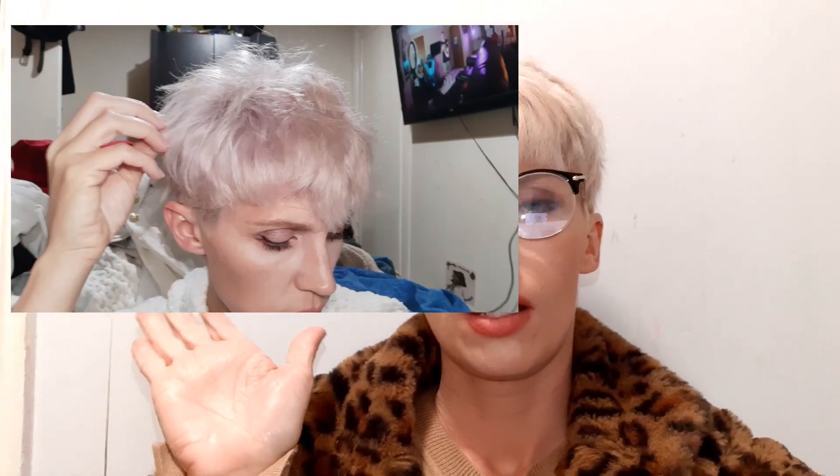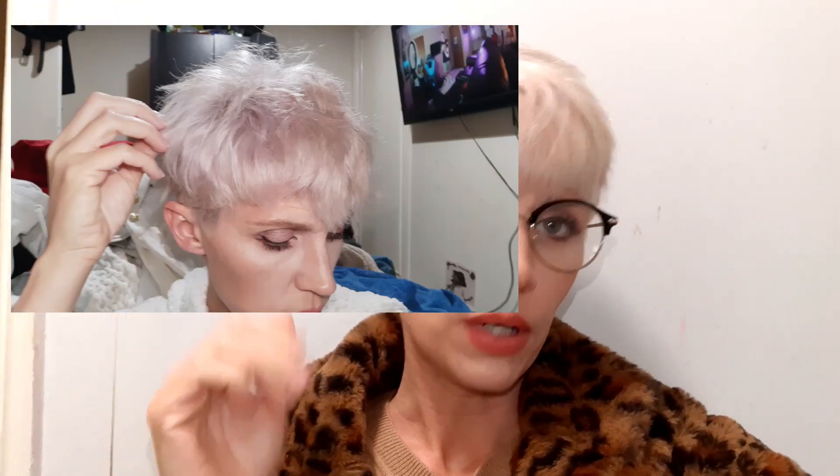I'm glad it came out like this because I didn't want the yellow that was in there. And now it doesn't look so yellow in places. But you can see the pink and I'm hoping in natural light — I'm going to put a picture here — you'll see a little bit more, but I really like that. And I've still got over half a bottle left.